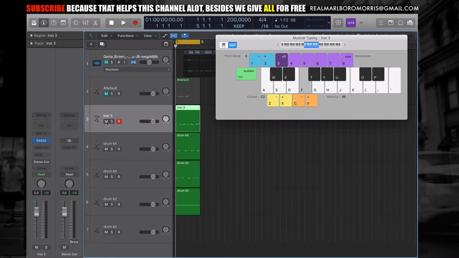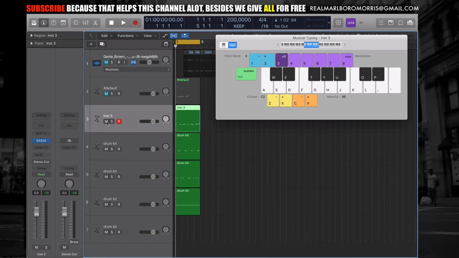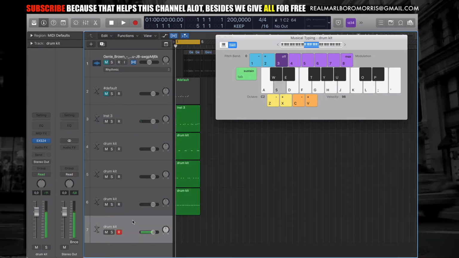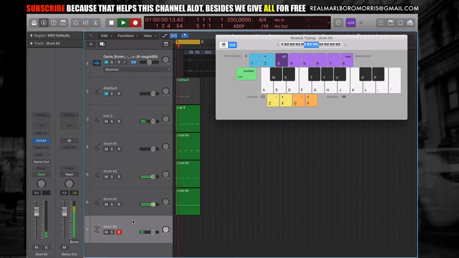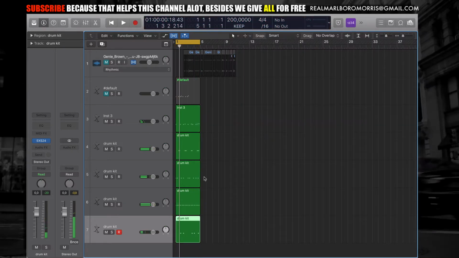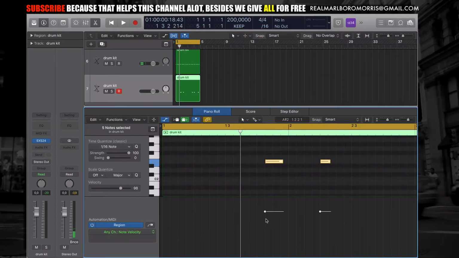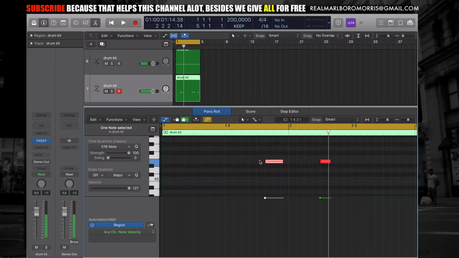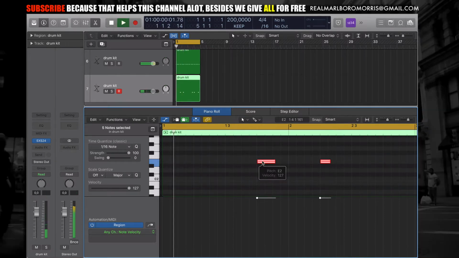And to do that, where are you, percussion? No, I want my drum kit. All right, so here's my little percussion. I'm just gonna click on it, and then I'm gonna make it really loud. Maybe this one should be right there.